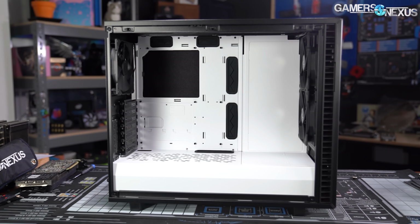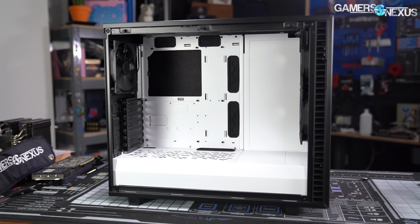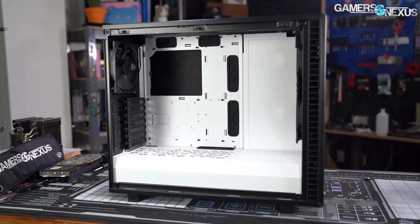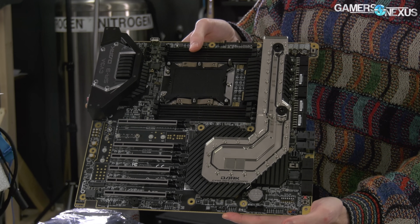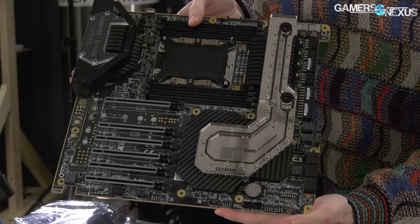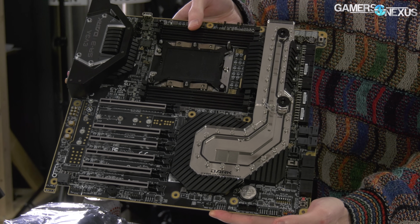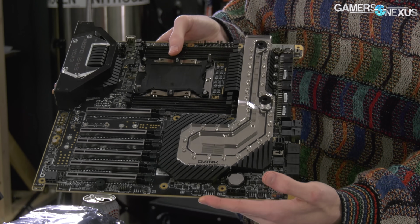The Define 7 lists support for eATX motherboards, and it does indeed have support for motherboards up to 11 inches in width by our measurement. We think Fractal has missed a trick here, though, by not allowing even wider eATX motherboards. The EVGA SR3 that we'll be using to build a production system in an upcoming stream is an eATX board 13 inches wide.